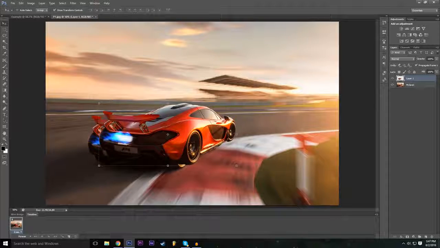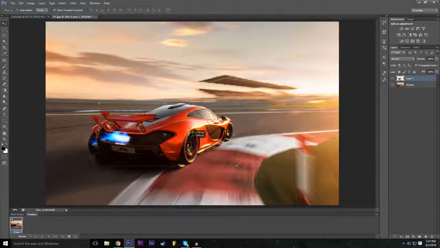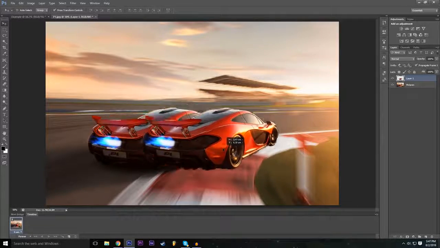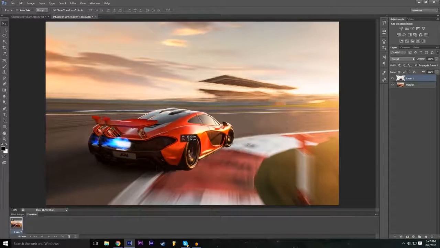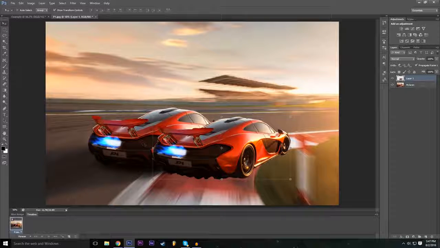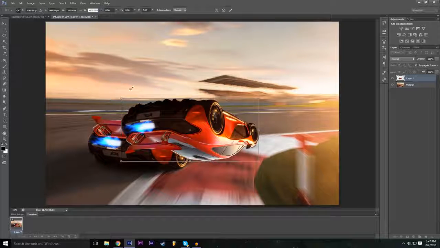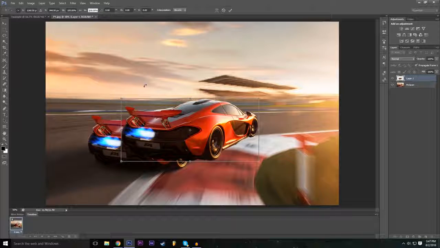Using the move tool that I showed you guys earlier, we can click and drag and move it to wherever we want on this project. Let's say we want this McLaren facing this McLaren, switching the direction it's going. So we can press Control T, which is short for transform, and we can go to height and add a minus symbol. Or no, that makes it upside down. Let's do it on the width actually. So let's go minus 100%.